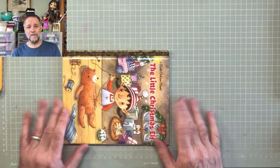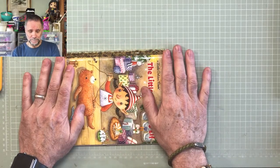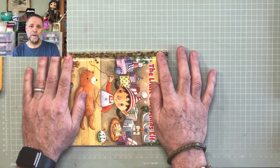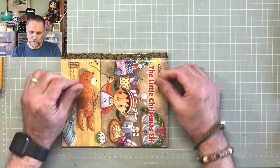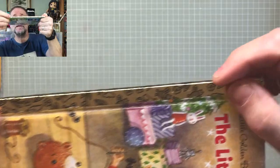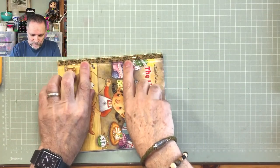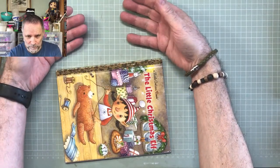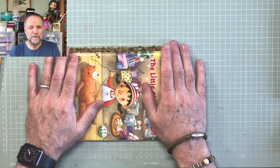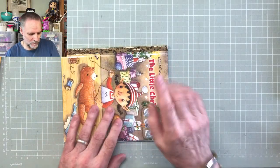What we're going to do is try something I've never done before — a bit dodgy especially on a live. Last time, Leslie said she'd seen a video where some people had applied heat to the tape on the spine. By applying it, it made the glue go tacky again and you could peel off the tape. I'm not going to remove all of the tape, but where there are two staples, what we're going to do is cut either side of the staples, apply some heat, and hopefully peel the tape off so that when we remove the staples we can put the tape back. It's more of an experiment than anything because we'll probably need a bigger spine anyway once we've added the extra pages.